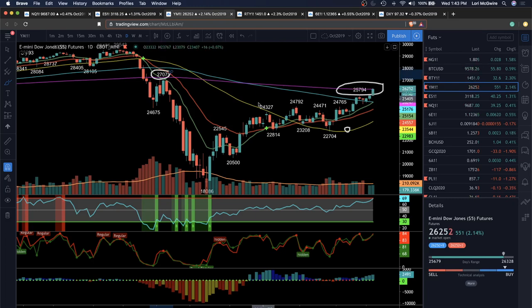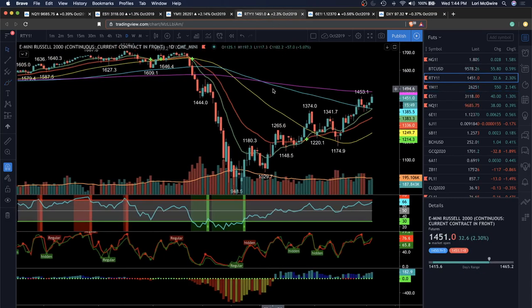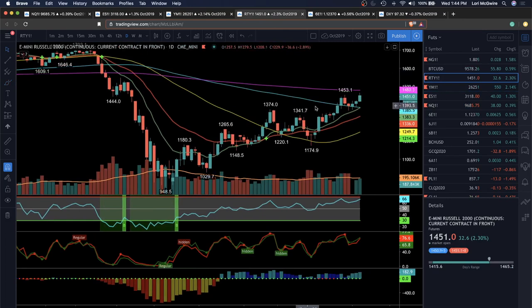So that's three, right? We have the price level on ES, which is resistance 3137, the price level on YM 27075, and the 200 period moving average. That's three key levels of resistance that are lining up. Okay, let's go look at our fourth. RTY, this is the daily. We are approaching the 200 period moving average, which is 1480.30. Then we have this resistance over here at 1548. So that's five key levels of resistance.